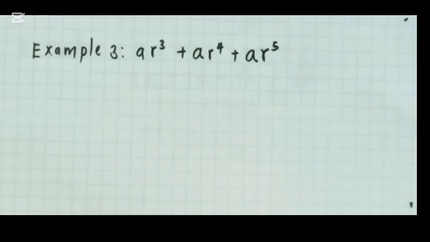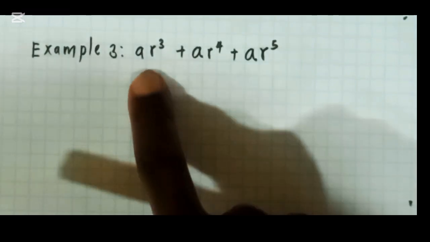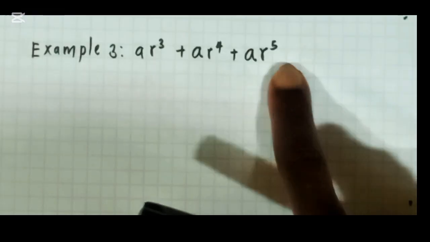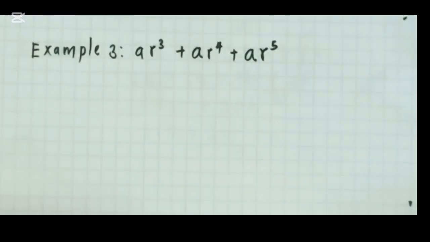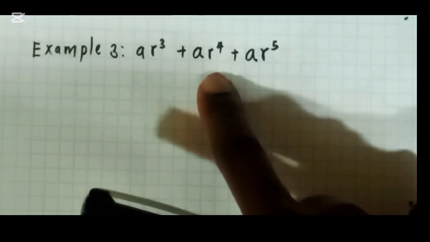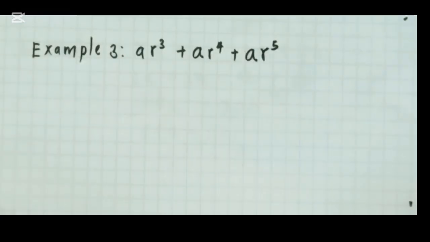So the second thing we're going to do is find if the terms that we have here share a common divisor or common factor. And so I want you to note that A is in the first term, A is in the second term, and A is in the third term. That means that A there already is a common divisor. Also want you to note that R is in the first term, R is in the second term, and R is in the third term. Therefore, we have two common divisors, AR.